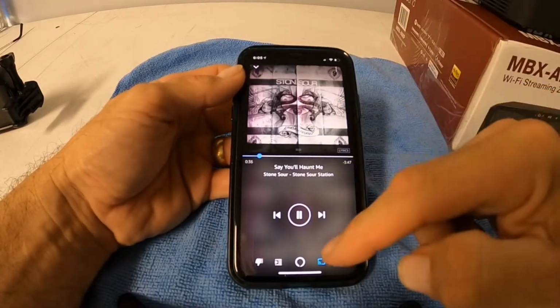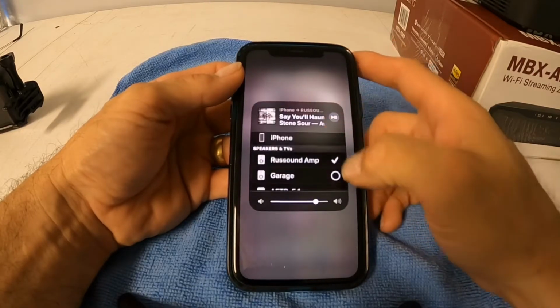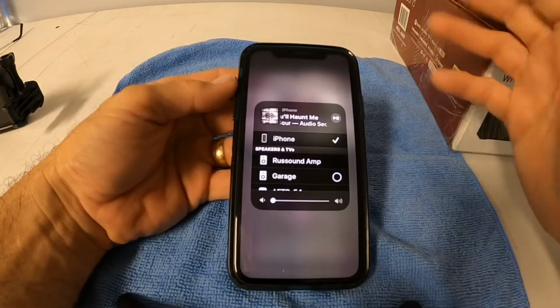When you're done, you can either close the app, or you can swipe down from the top right corner again, go back in your AirPlay menu, and just click it back on the iPhone. Once you do that, the iPhone starts playing again, and that frees up the amplifier.